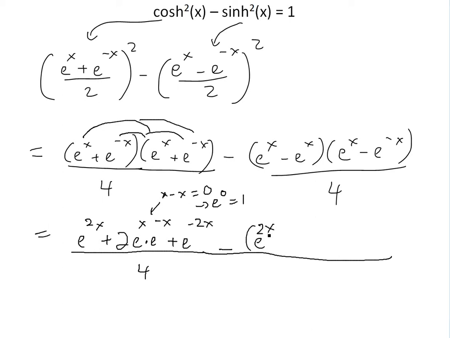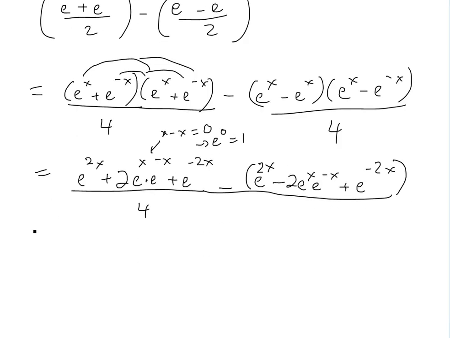Now, expanding this out, e to the 2x. And then we'll have a minus. It'll be the same thing as this one, but now there's a minus for this addition. That's the only thing that's going to change: e to the x, e to the negative x, and then plus e to the negative 2x right here when we FOIL this out. So I'll have it like this, all divided by 4.